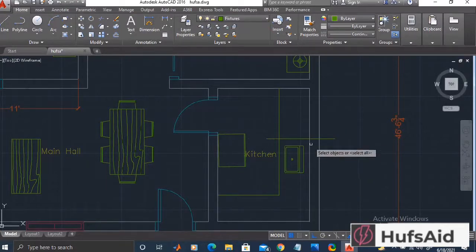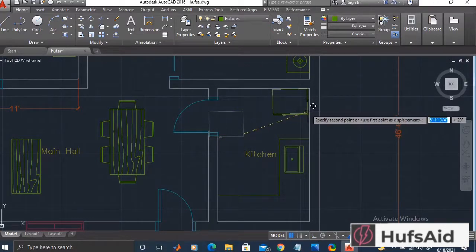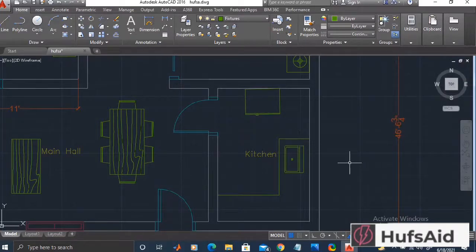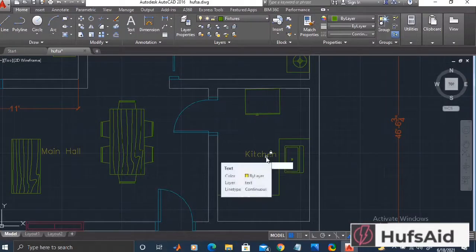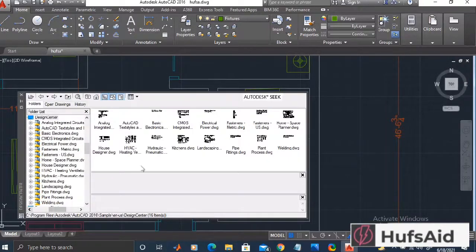For trimming, either you can select the whole area that I did when I was making the contours of this house, or you can select the area from where you want to trim first, and then the thing that you want to trim, or the line, or anything that you have made that you want to trim. So I've placed my refrigerator. This kitchen is missing the kitchen range oven. So let's just drag and drop the oven here.